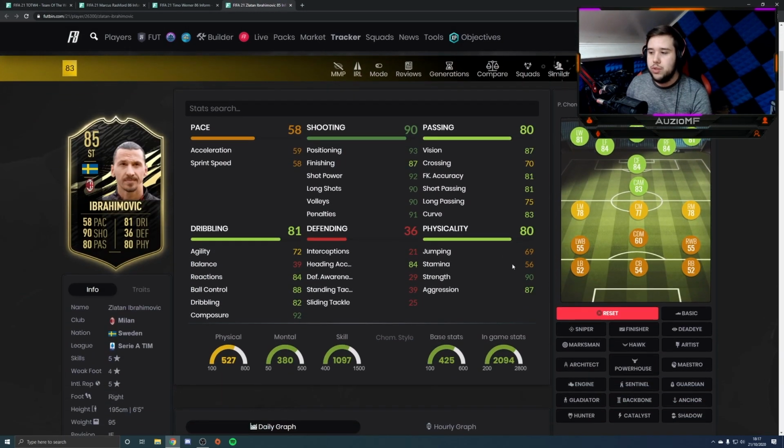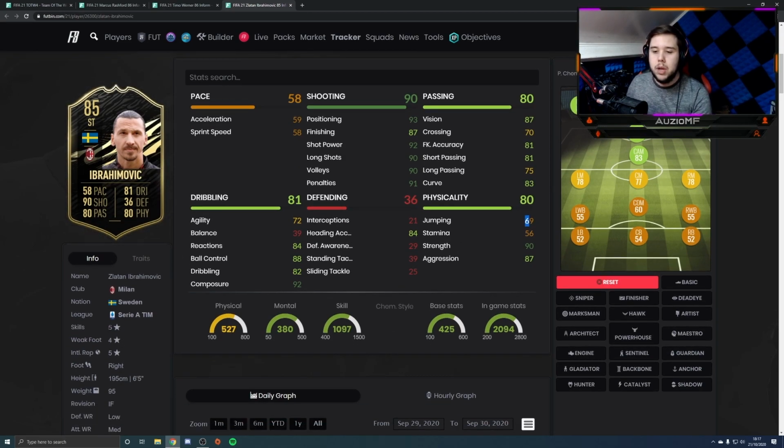Now, if we're talking about Ibra, he looks like a card that is just going to be used for headers pretty much, right? Because, yeah, no jumping, but he's 6'5". He doesn't really need to jump. 5-star skill moves, 4-star weak foot. If you want to make this card any sort of usable, just stick a Hunter. 69 acceleration, 68 sprint speed. You're not going to get better than that. Let's just say that. Obviously with the Hunter, you get a finishing and you get a shot power as well.